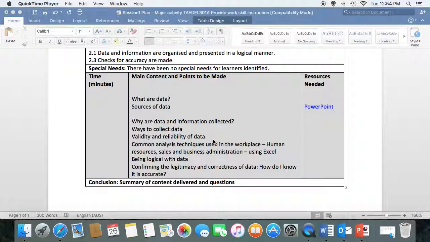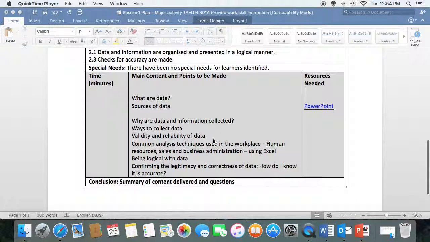The specific ways of collecting data, and how to collect data appropriately. So that is, if you've got a purpose of collecting data, what is it? The forms of data, is that appropriate for what you're doing, and is the data going to be consistently giving you the information that you require, so the validity and the reliability of that data as well. We'll take a look at that. We'll take a look at some common analysis techniques.